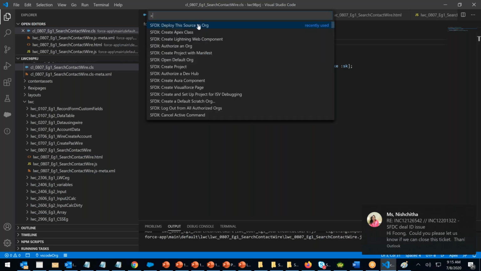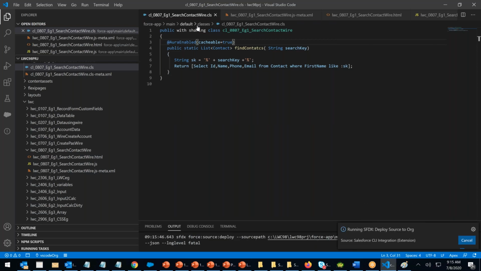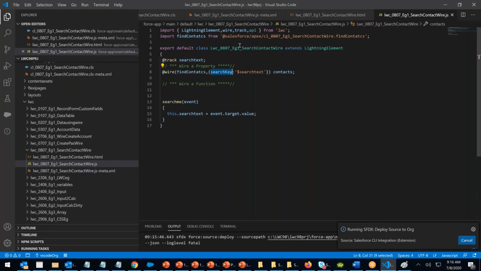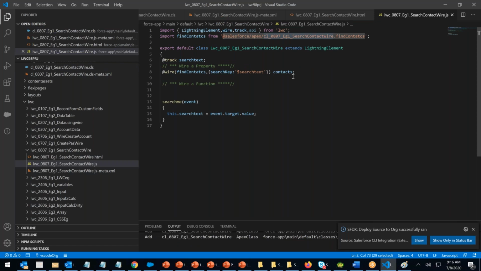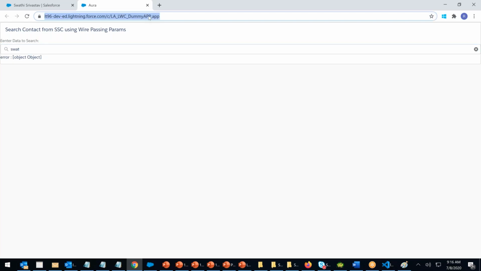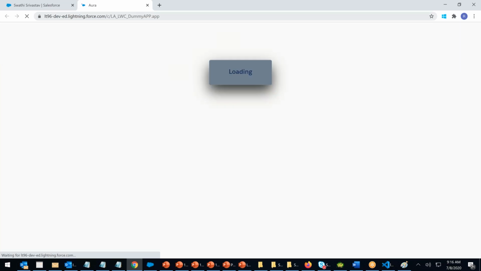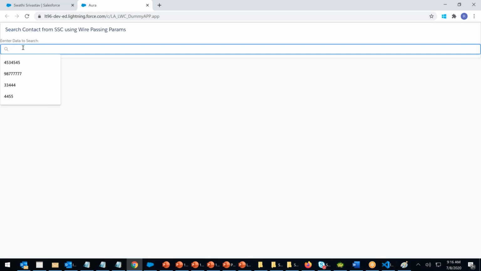Any other caps on and off mistakes? Just keep on checking it. List of find contacts. I'm once again checking it everywhere because we will always be making a mistake. Find contacts. That's the reason I'm copying everywhere. Okay, let's see. If it still doesn't work, then we'll check where the mistakes are. Right? Now it's coming up.